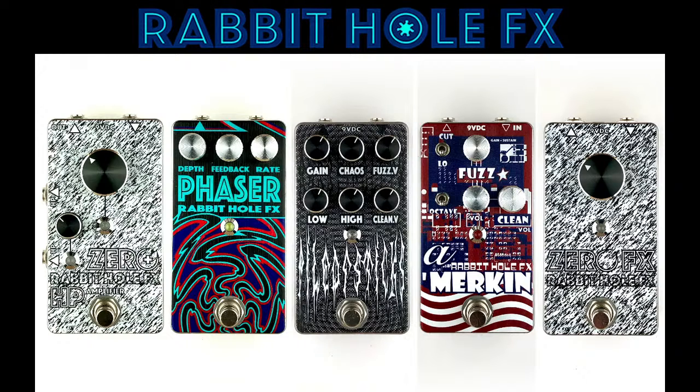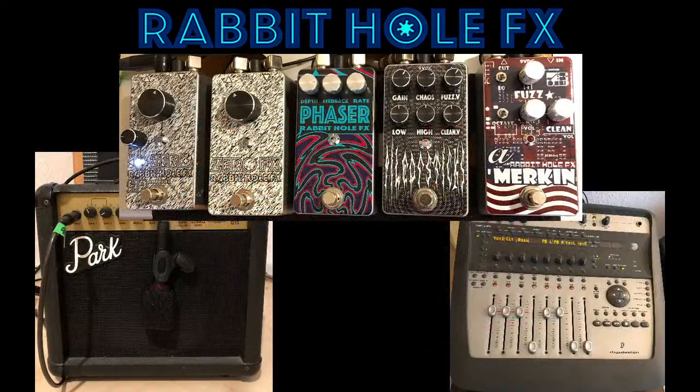First of all, I'm going to tell you how we set up here. For the guitar, we're running through a pretty old Park amp. I have a microphone in front of it. It's an old school Sennheiser Blackfire 509, which is, I think, one of the greatest mics for guitars. And also a little nostalgic right now is the mixer we have here. It's an old Digi 002 running in standalone mode to get all the signals in there and run into the stream. And of course our pedals.